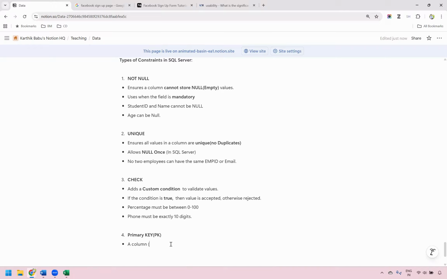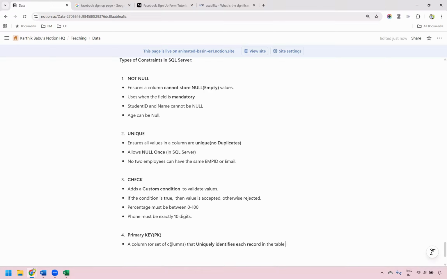Please listen. What is a primary key? A column, or it could be a set of columns, that uniquely identifies each record in the table. The word uniquely is very important because that is the keyword.